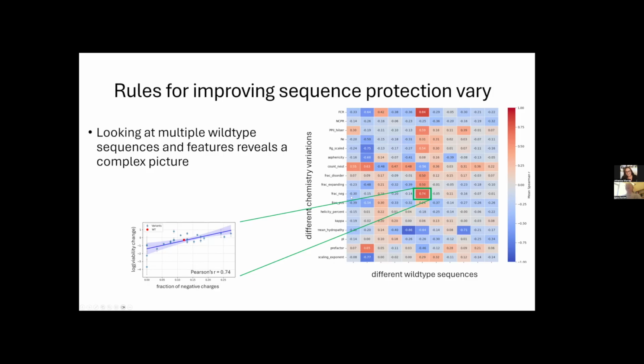But in all these other variants that we've profiled, that's actually not a sequence chemistry that's important or a good predictor. For example, another one is the count of negative or neutrals. So there's never a one-size-fits-all, and optimization depends on the sequence that you work with from the very beginning. So I guess that's time for me.